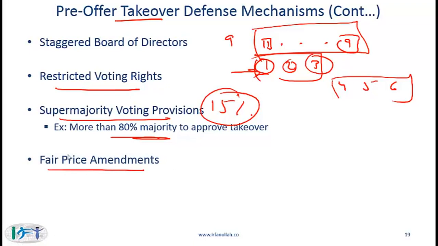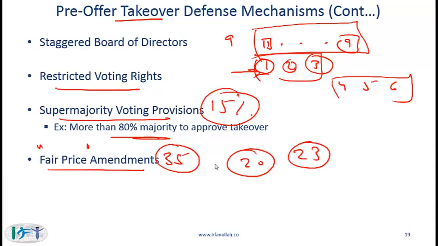Fair price amendments. Now I would put fair price in quotes over here. Some corporate governance charters say that for a takeover to be successfully executed, the price must be fair. But then the question is, what is a fair price? And maybe the fair price is defined as the highest the stock price has been over the last 3 years. That's just an example. So if a company is currently priced at $20, the highest price over the last 3 years has been 35, and the bid comes in at 23. What management will say is that, look, the price has been as high as 35, a current offer of 23 is not quote unquote fair, so they say to the board that this should not be approved. Okay, now clearly this is subjective because currently the value is only 20, but this fair price amendment can also serve as a defense mechanism.